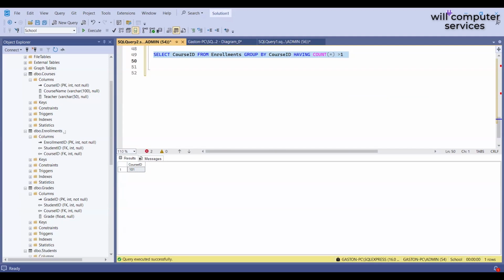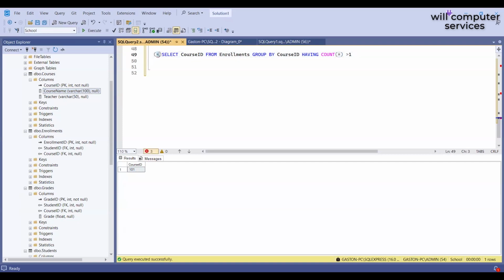But if we look at the table enrollment itself, there is no course name. So this information is located in the table courses, because in courses we have course name, right? So here, that's why we put it as a subquery.